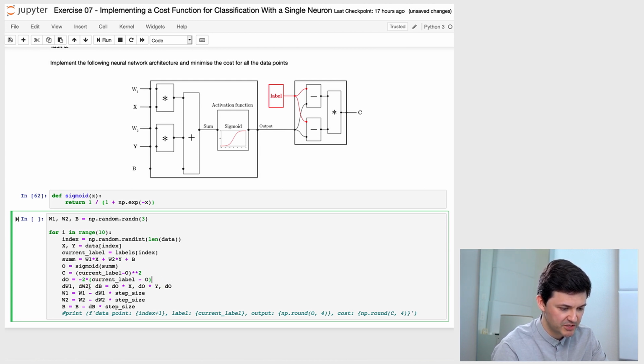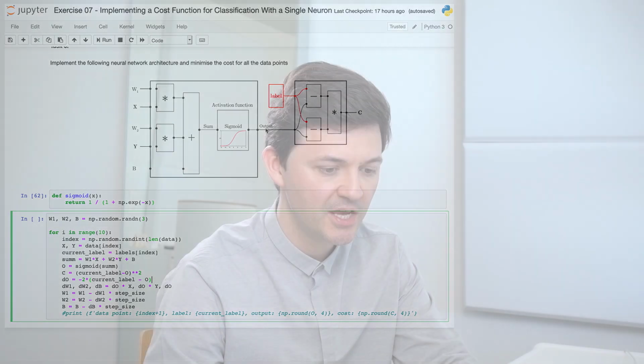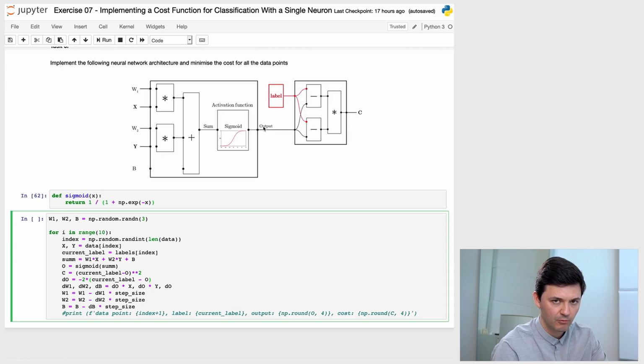So what does change? Well, what changes is now we have an additional step here. We need to compute the derivative of the output in terms of this sum here. So we need an additional step. And what is this thing? Well, it is just the sigmoid function. So the derivative of the sigmoid function is the output of the sigmoid function times 1 minus the output of the sigmoid function. So it's going to be output times 1 minus output. I will call this the sum.